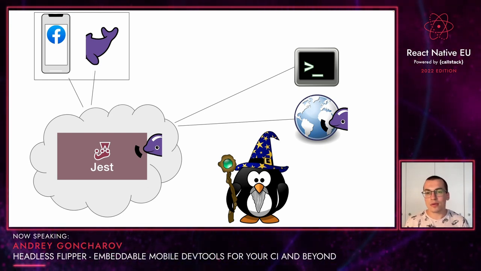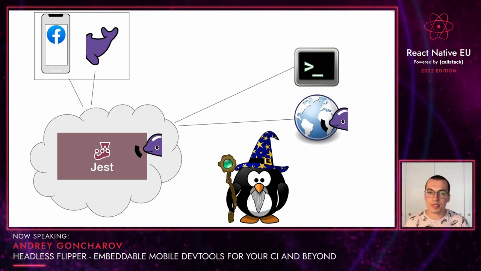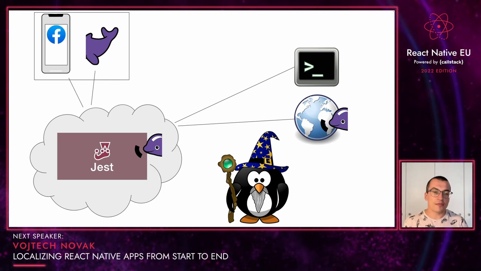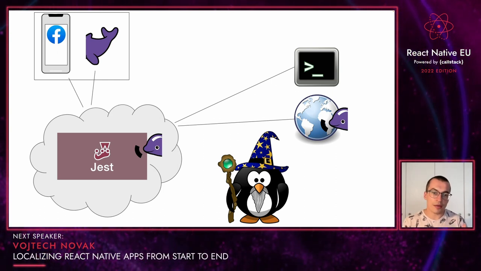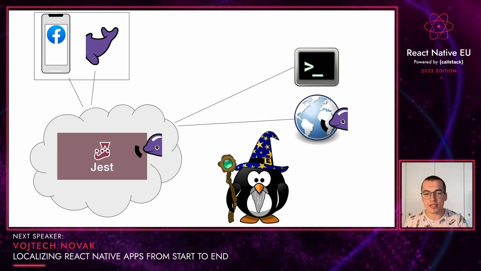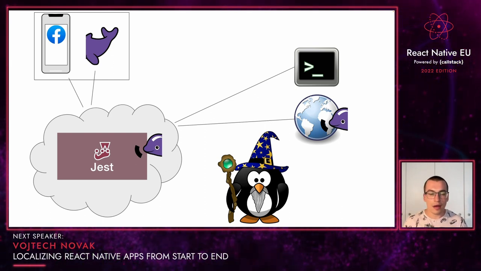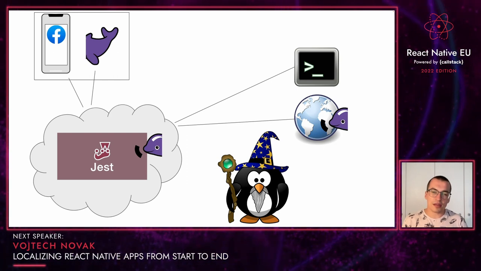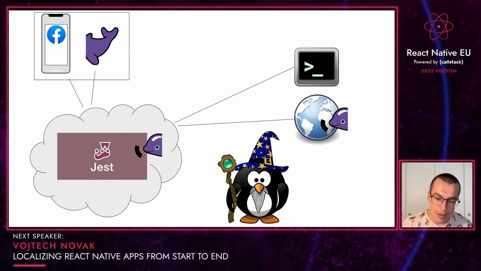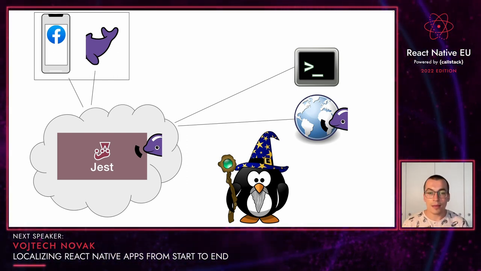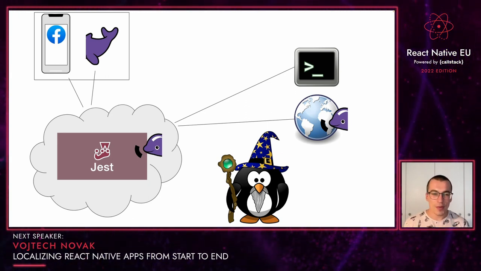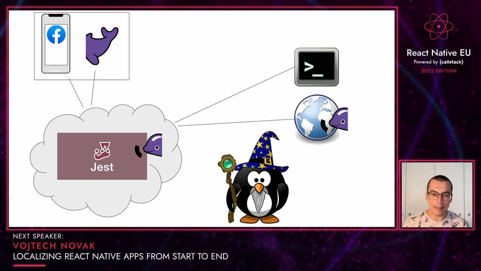Or what if you could do Flipper dumps and make Flipper save a lot of debugging information during your end-to-end test runs and then examine this information later? How cool would that be? That's something that is not implemented right now at Meta, but if you decide to give it a try, give us a shout on Twitter. We would love to hear your story.